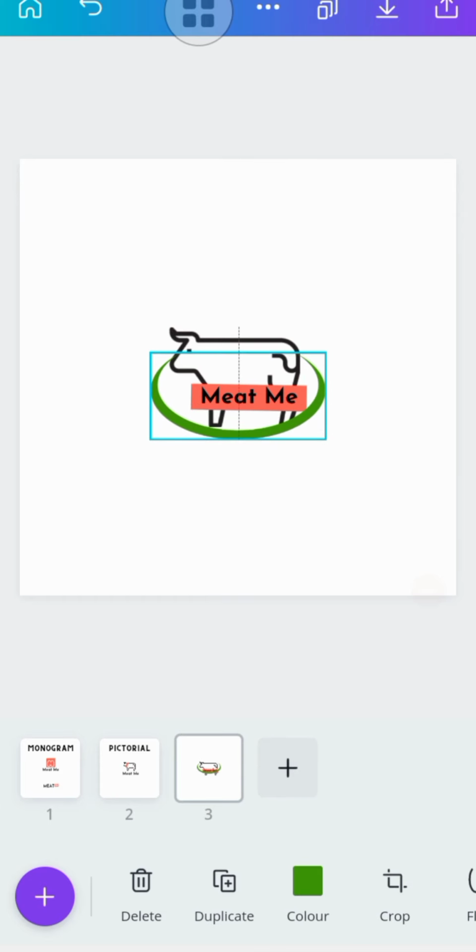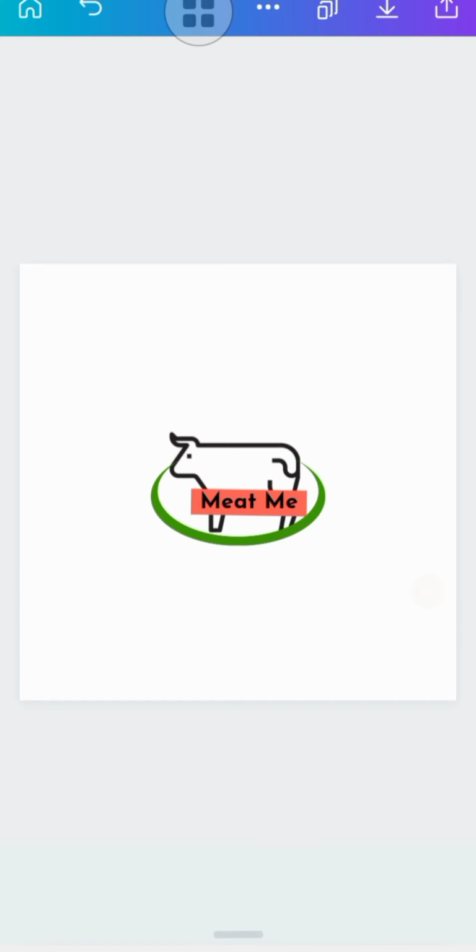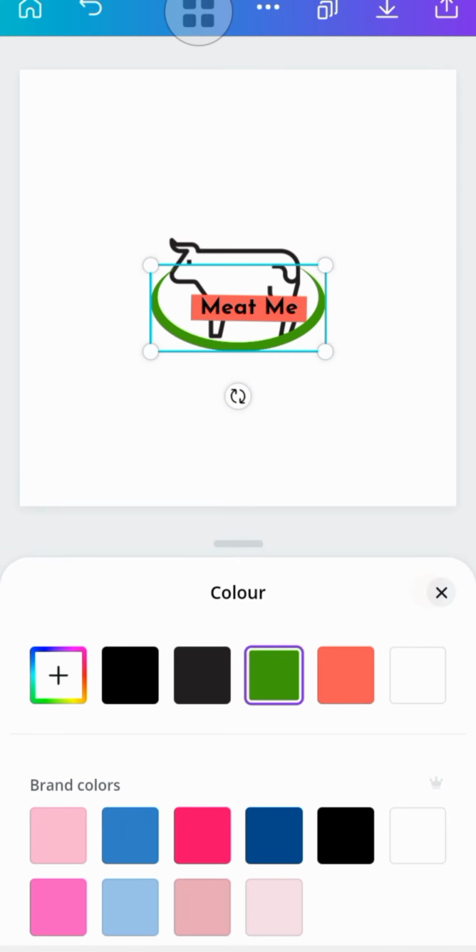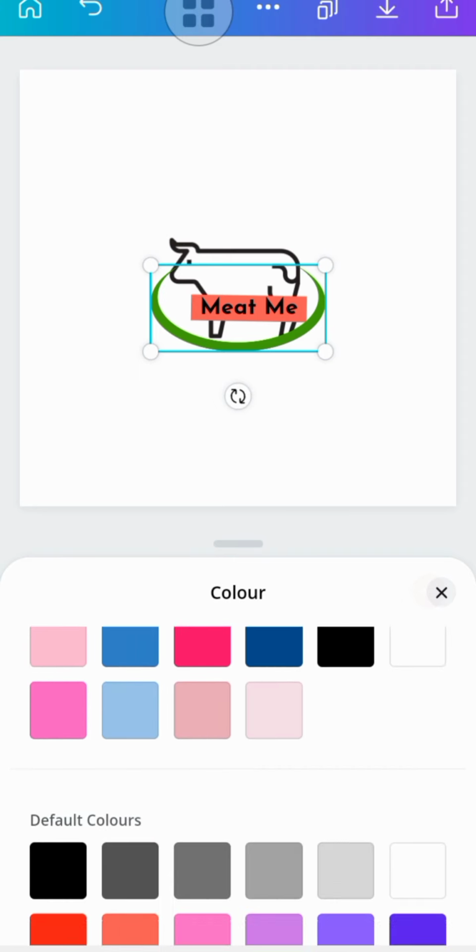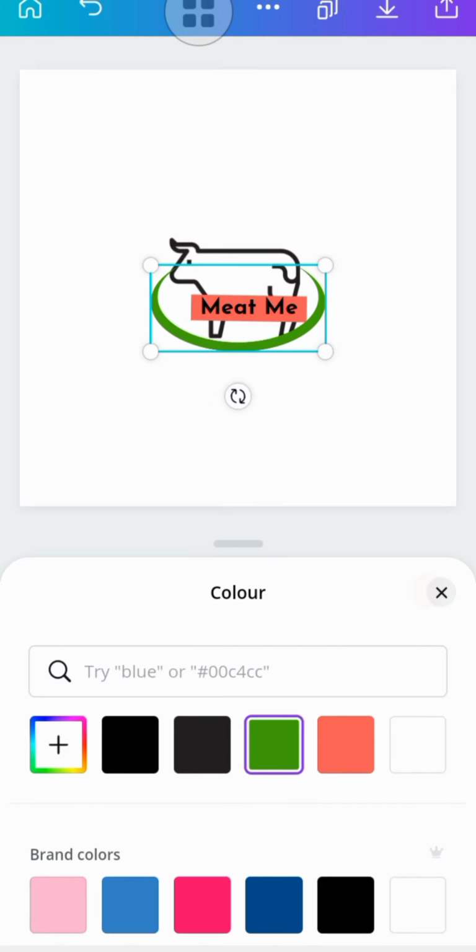Okay, I think this is better. And let's change the color into something that will go with the other color. I want to choose this that is opposite this, so I think this color.